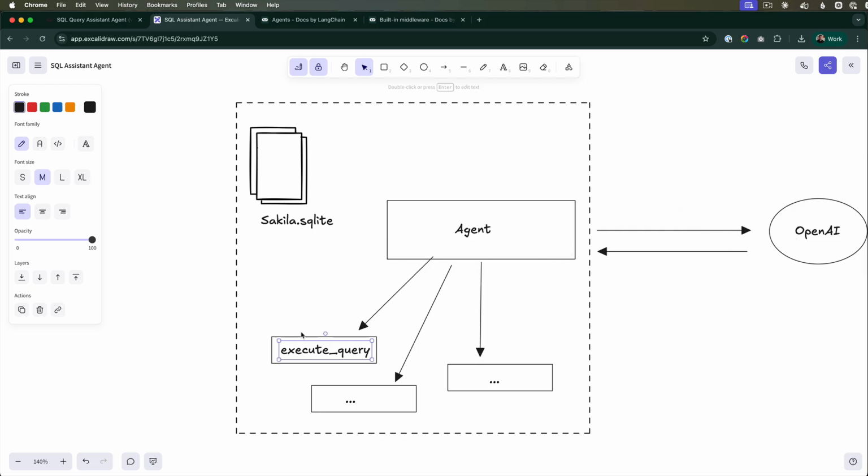And eventually it's going to use these tools in order to answer the query by itself, right? It's going to be something like, how can I query the film table? That's going to be something that the agent is going to reason. And eventually when it has the answer, it's just going to execute the query tool right here.